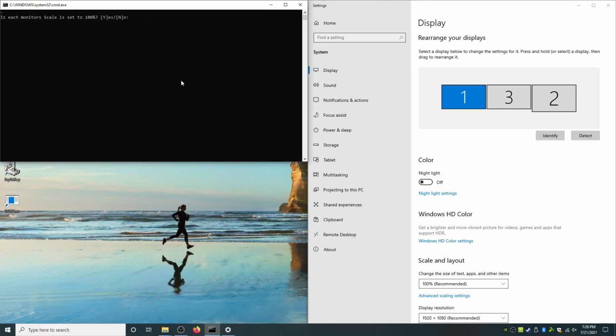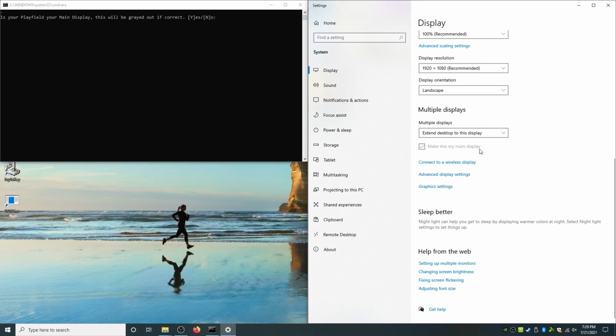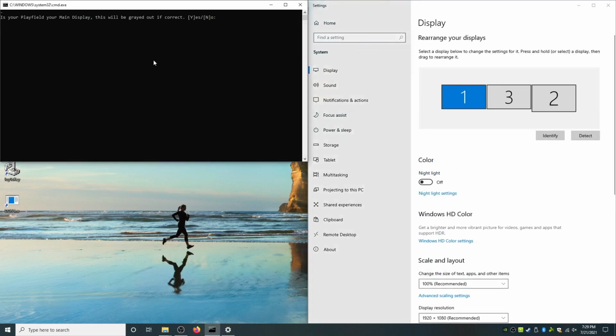Is your monitor all set to 100%? So if I click on 1, I can see it's 100%. If I click on backglass, 100%. And if I click on DMD topper, it's 100% as well. Is your playfield your main display? So if we click on our main display and scroll down, we can see make this my main display is checked. So we're good there.